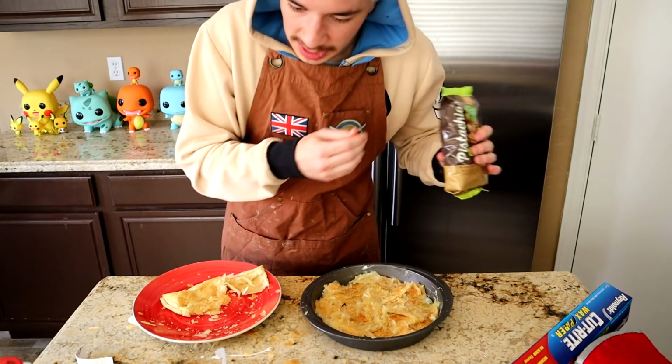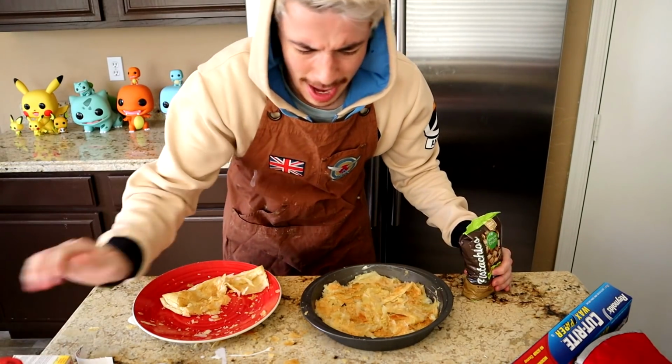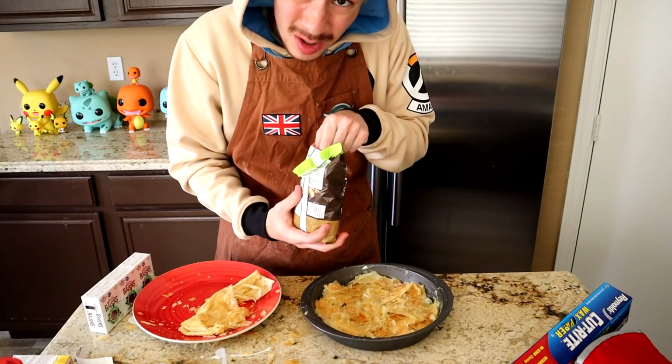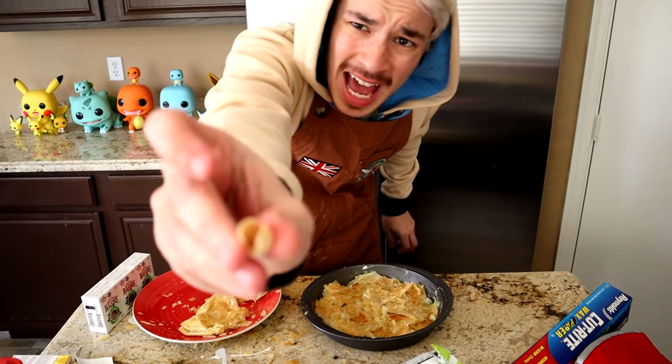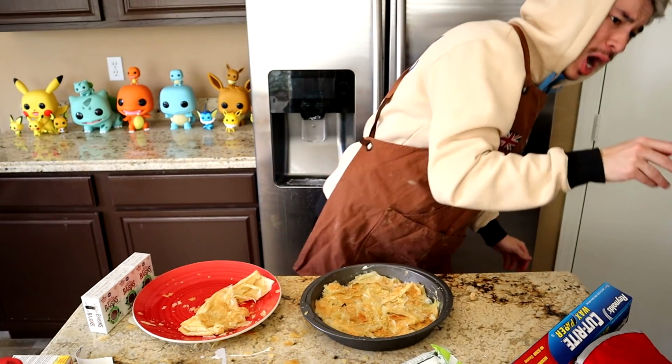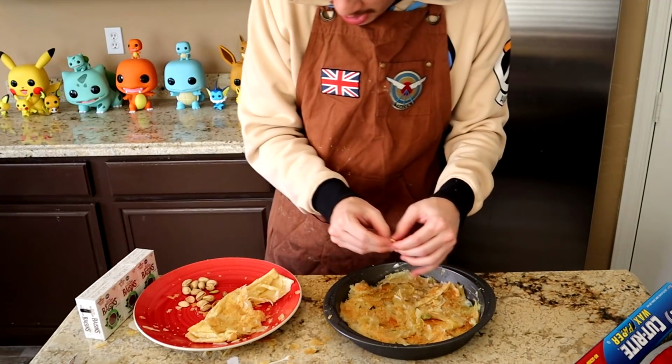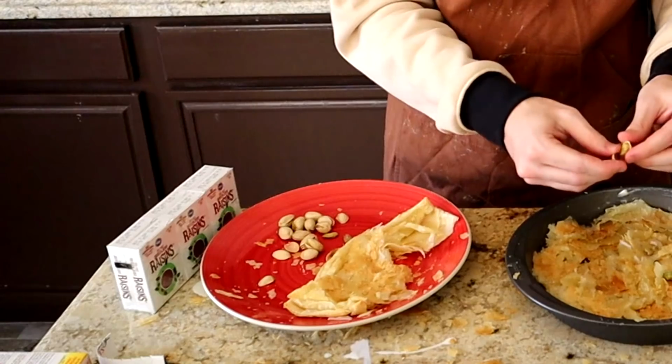All right, then comes the pistachios and the raisins. I don't know if I'm allergic to pistachios, but we're gonna find out. The fudge, this one doesn't even have a seed. I've been bamboozled. I just realized that I gotta do this individually for every single shell.